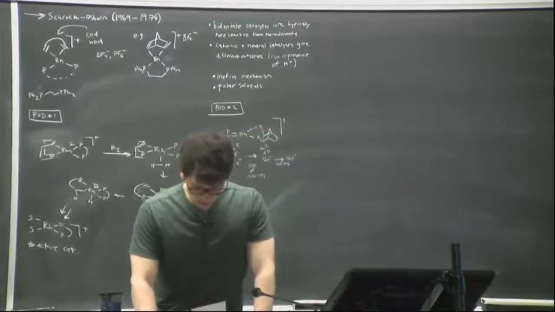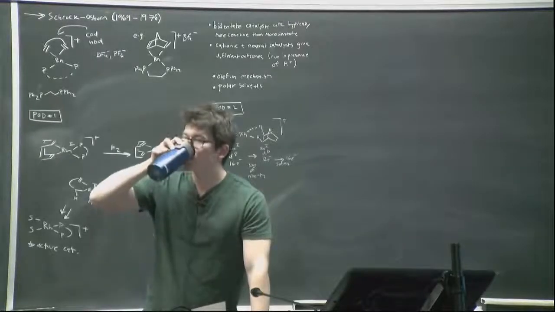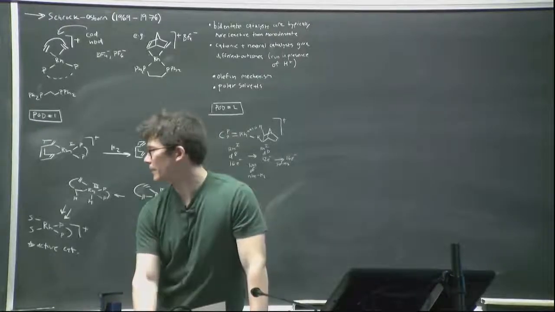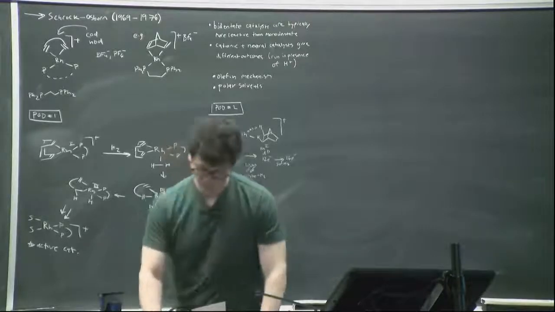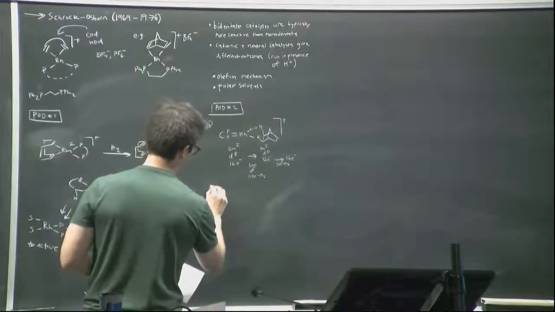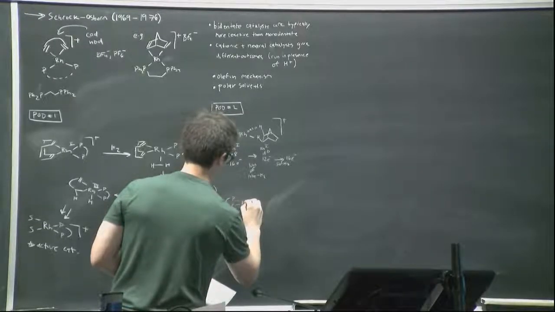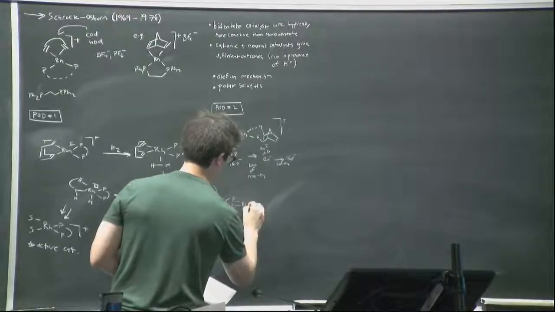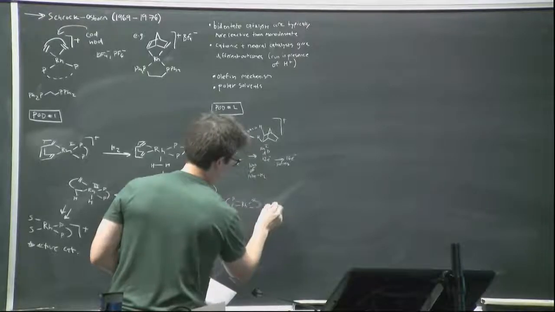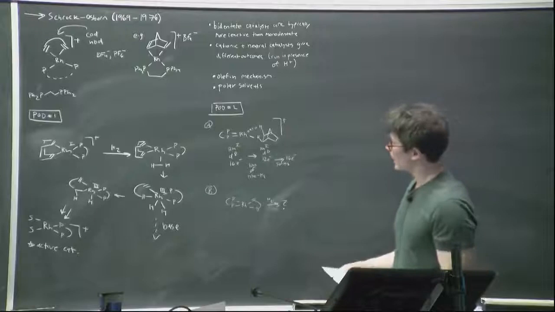Okay, now a more tricky proposition. How might you go about making such a complex? I'll just leave this open if anyone wants to jump in. So what's the most obvious thing to try, based on the discussion we just had? Hydrogenate norbornadiene. Okay. And then what's going to be the problem with that, Tanner? Catalyst is probably going to decompose at the temperature you would want to hydrogenate it at. You do it in cyclohexane or DCM. So, the catalyst is going to decompose.